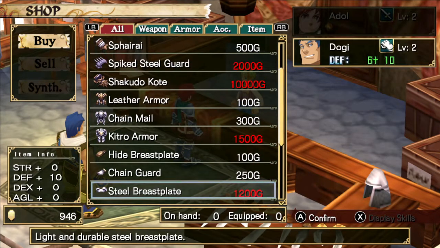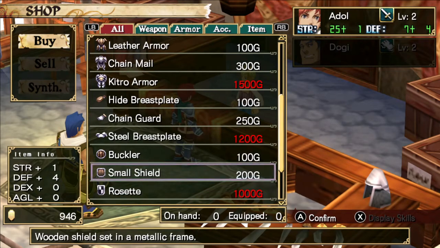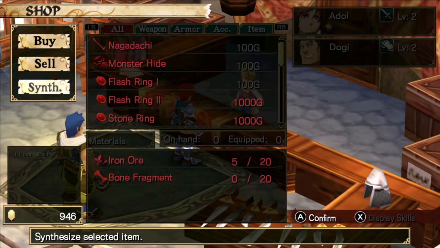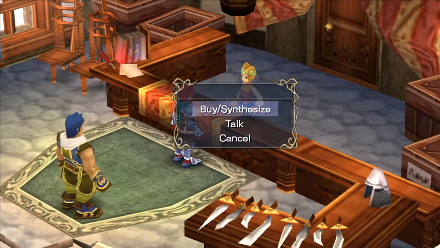Now, going down here, speaking of armor, we don't want to buy any actual armor at this point, but what we would like to buy is a shield for Adol. The best one we could get is a rosette, but I will just settle for getting a small shield since that's easier to get money for. And what I want to do is I want to get enough materials and money to buy or synthesize a monster hide for Dogi, then buy a shield and 2 power wrists to equip on Dogi and Adol.